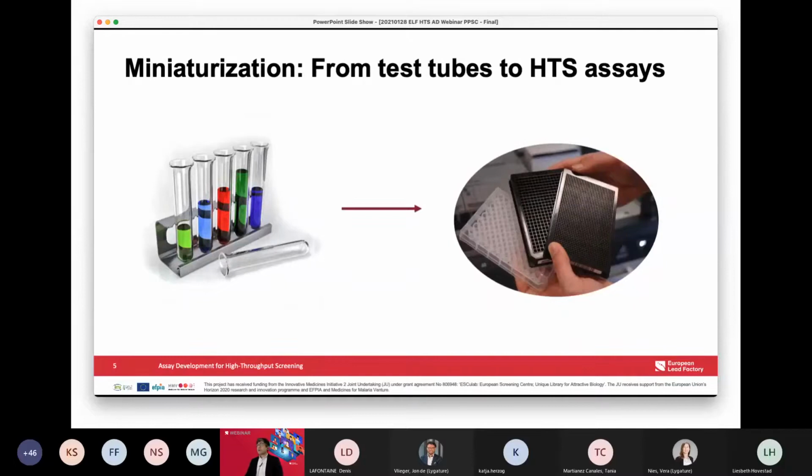So now in many cases for novel drug targets and assays, there are no readily available miniaturized assays for screening. And in the next slides, I'm going to tell you about typical frameworks to go from a test tube to multi-titer plates. Although in many academic labs, using 96 well plates is still common, but to a lesser degree, 384 well plates, and also less than that, 1536 well plates.